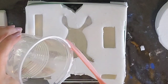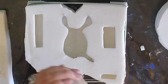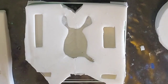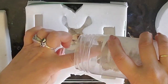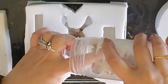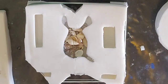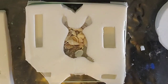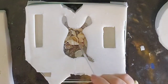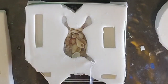I'm not going to need a lot of resin in here, because I'm going to be filling everything with shells, lots of shells, which should be fun. I think I'm just pouring in there, and then just spread them out a bit. It should be fun doing that. Let me get a stick. Some bigger, some smaller.